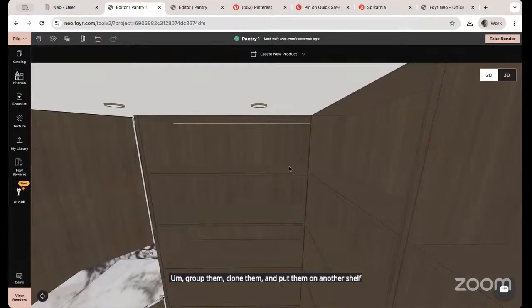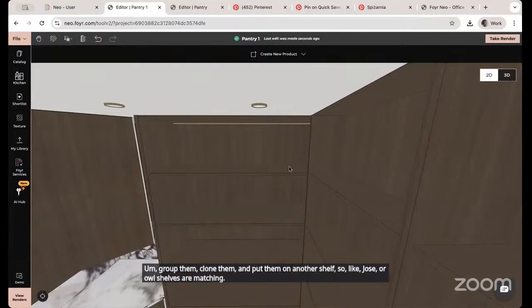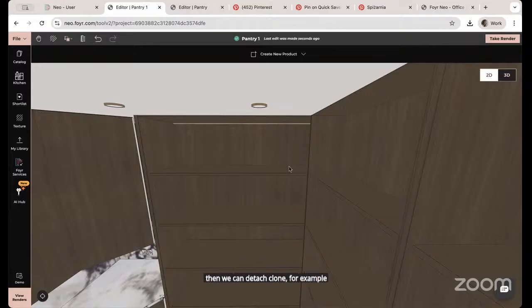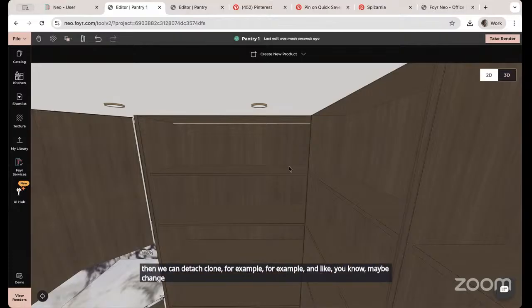So our shelves are matching. Then we can detach clone, for example, and maybe change the colors of the inside of the jars, or things like that.